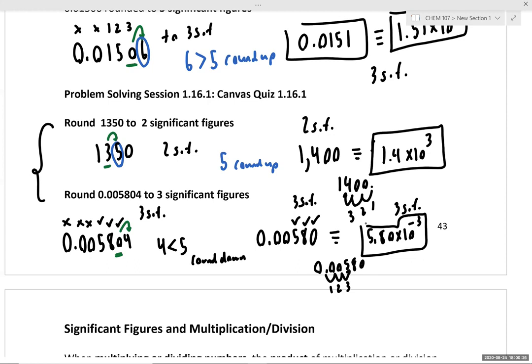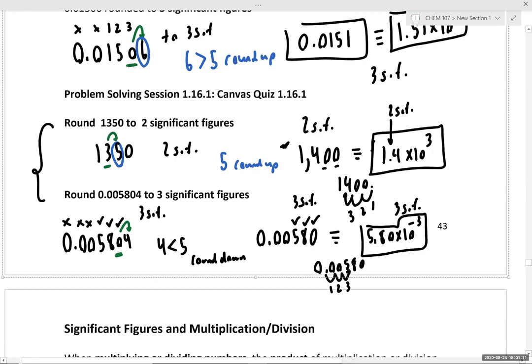Professor, I have a question about not the leading zeros in the small numbers. My question was about the trailing zero. Like when we drop that 4, do we need to put a 0 instead to hold the place for it, or no? So if you're writing your number long form, so 1,400, for example, you do need these placeholder zeros. In scientific notation, you do not need your placeholder zeros because you're already noting using your power of 10 that you have a large number. It's very key to note that 1.4 has 2 sig figs, and if we add zeros at the end, we would be reporting more significant figures than requested in the problem.